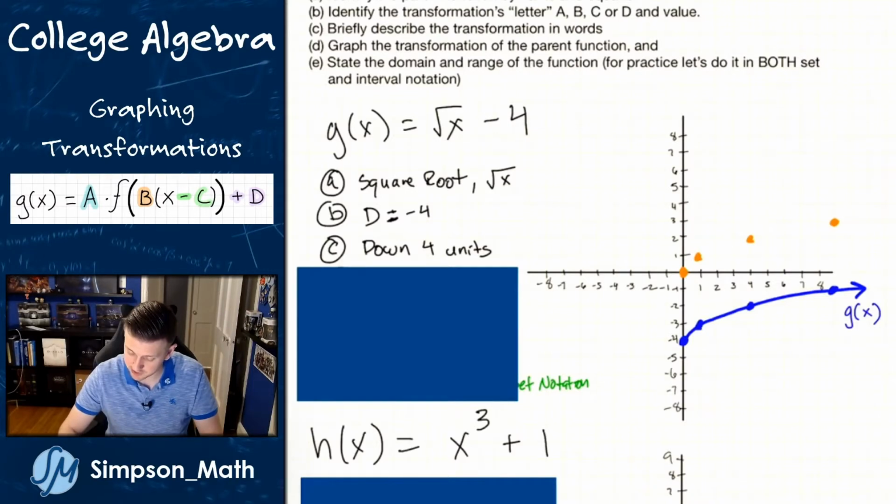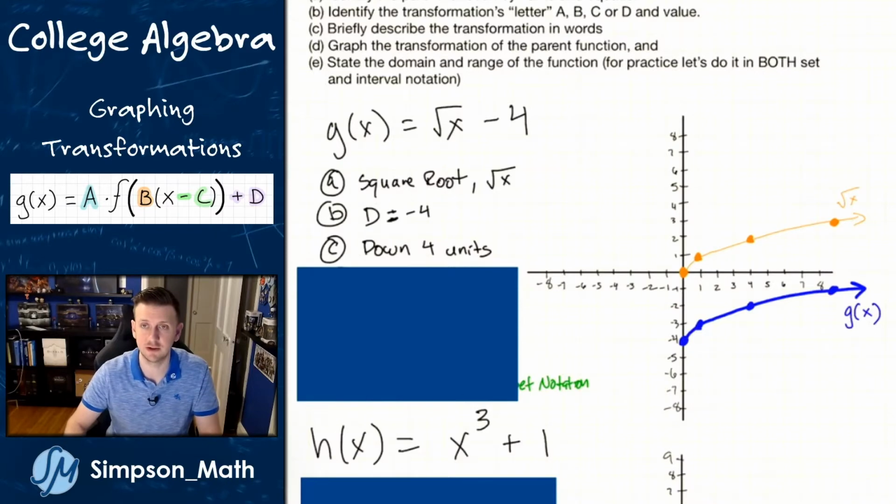Oops, let me turn that orange. If you do want to graph this, or you see that looks like the square root graph, and you have multiple graphs, then definitely do label this. So you can just label this as square root of x, because we don't have it defined as f of x. But you could use f of x and then whatever that is. So if you have multiple graphs, make sure to label. All right, so now let's do the domain and range.